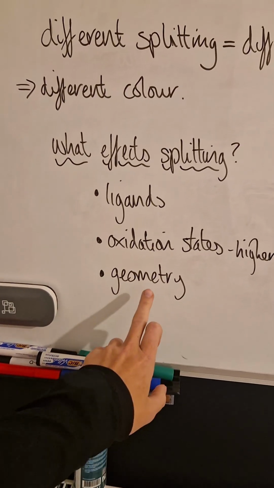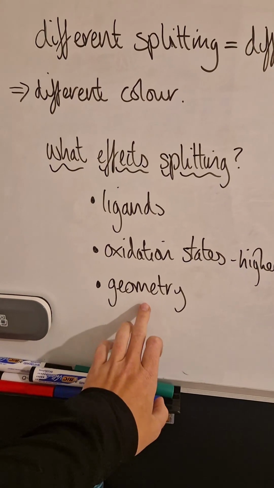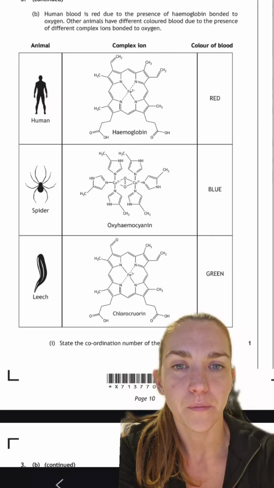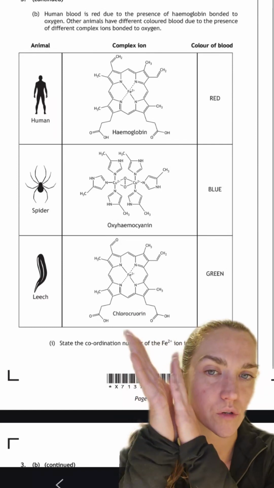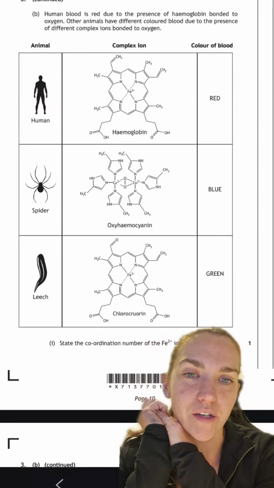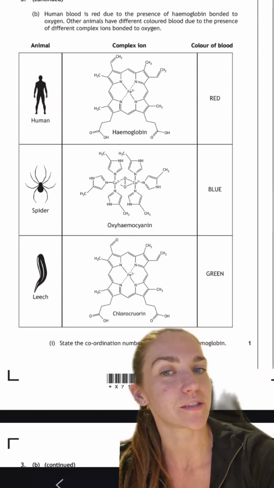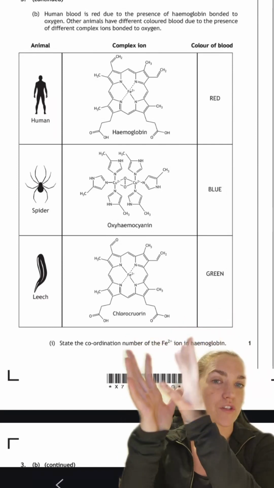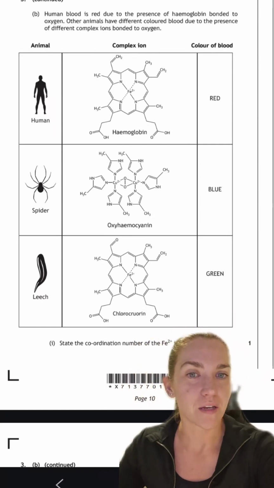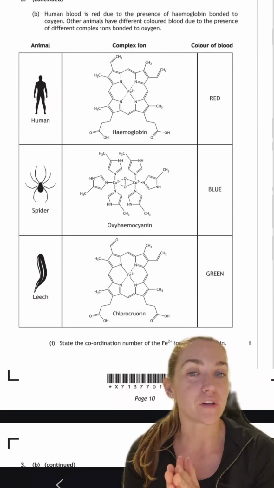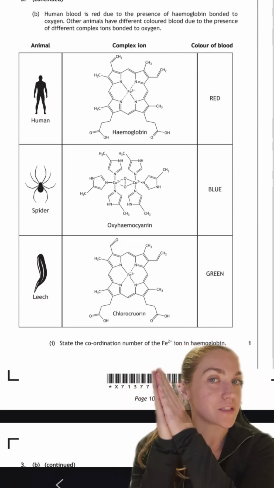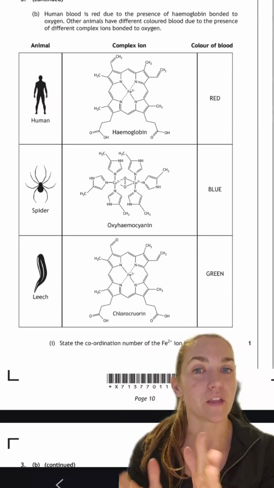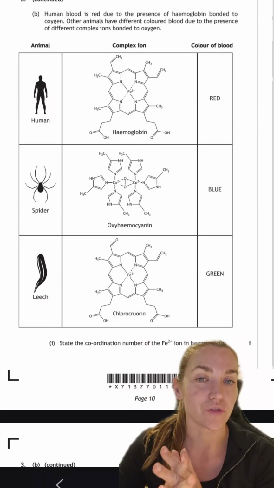At Advanced Higher, you wouldn't be expected to know which geometries cause more splitting than others, but the geometry is really related to the coordination number. So even talking about the different coordination numbers of the complexes here would be additional chemistry you could discuss. And that's just all focusing on the central transition metal ion and how it's causing the colour. However, if you've also done organic chemistry already, you'll maybe have noticed that these ligands have conjugated systems. So that means the ligands could be contributing to the colour as well.